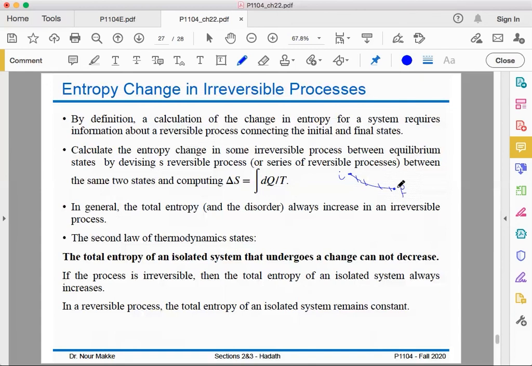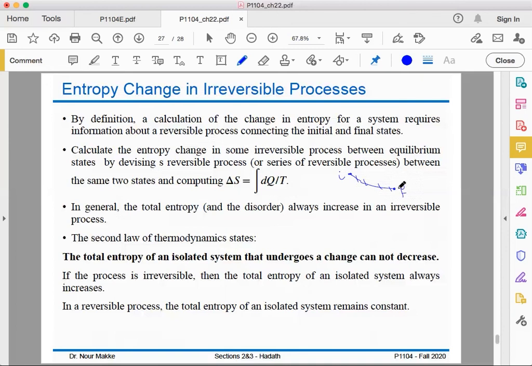So a few general comments is that in general the total entropy and therefore the disorder always increase in irreversible process. بالirreversible process عموما so for example a gas can expand naturally, right? And if it expands naturally, it means its volume increases. And if the volume increases, that means that you have more volume where the molecules are moving, so you have more randomness of the position, and then you have more disorder. So the entropy always increases in the irreversible processes.